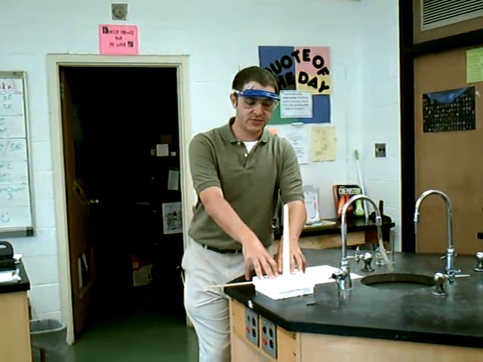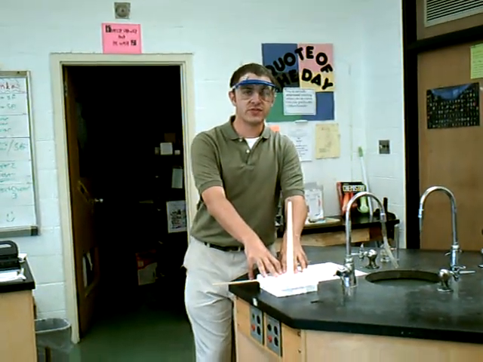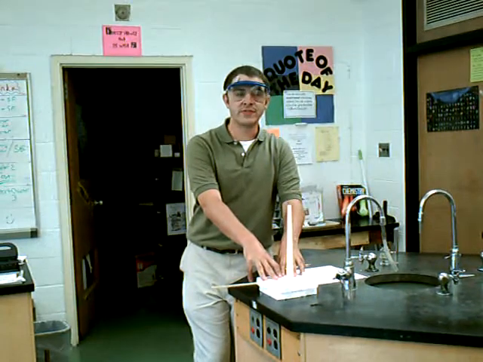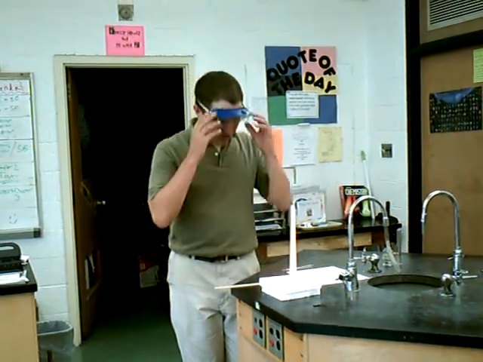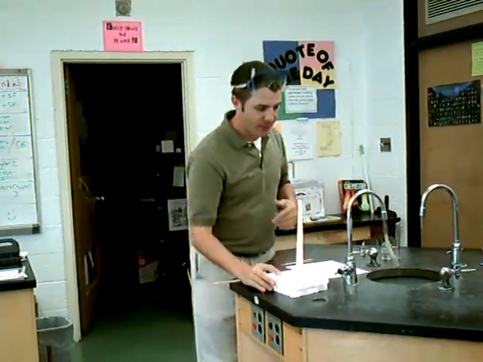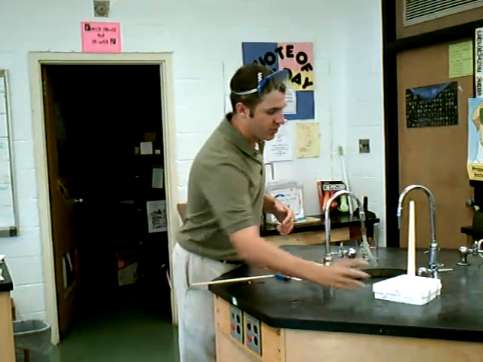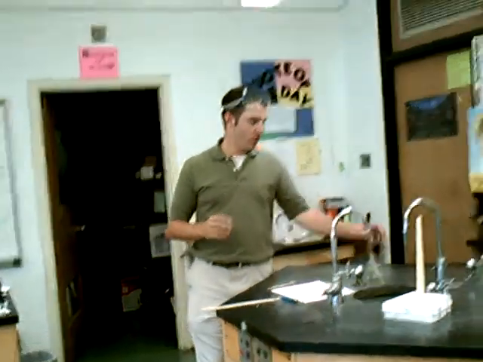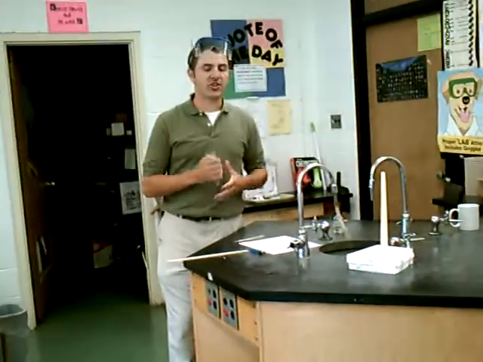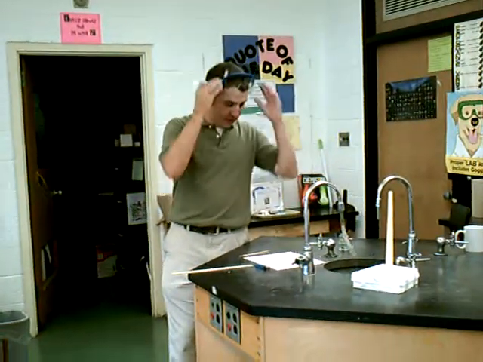And this, as chemistry teachers, is what we try to get across to our students, to never let anything go unnoticed. Okay? I'm going to take these off for a second so you can see me. And I'm going to move to my second demonstration, which is going to relate a little differently. We're going to talk about the indicators of a chemical reaction and how observation relates to that.